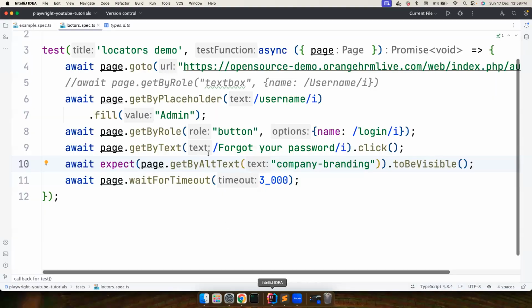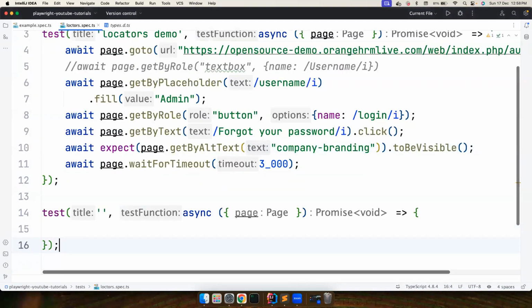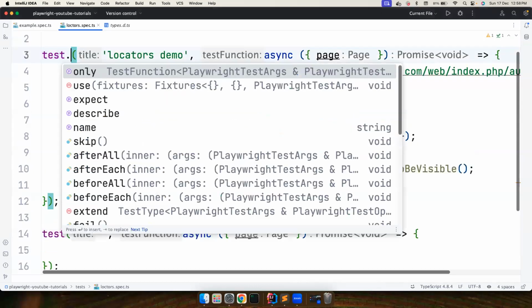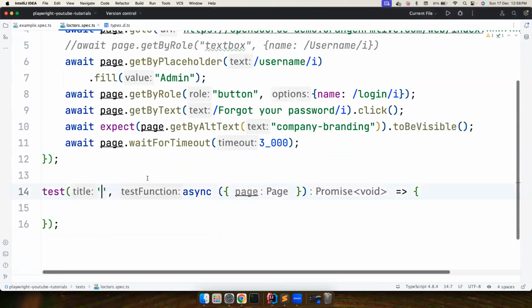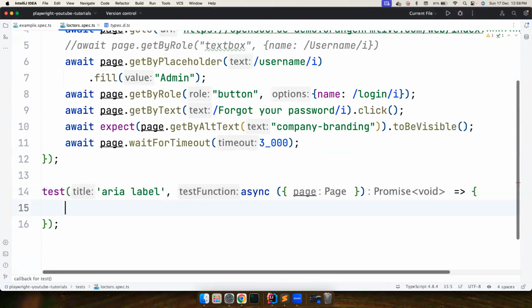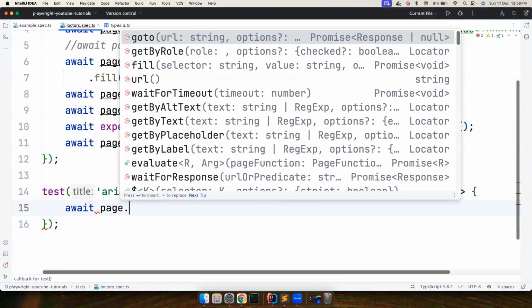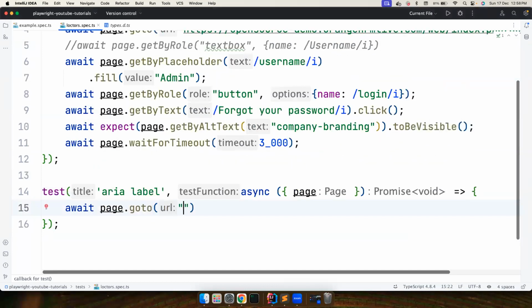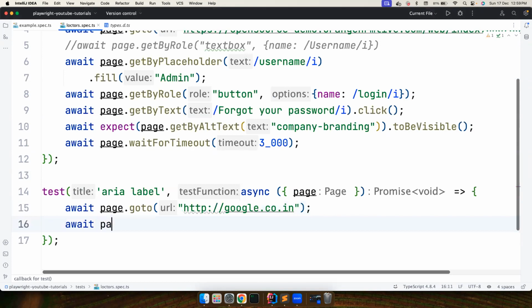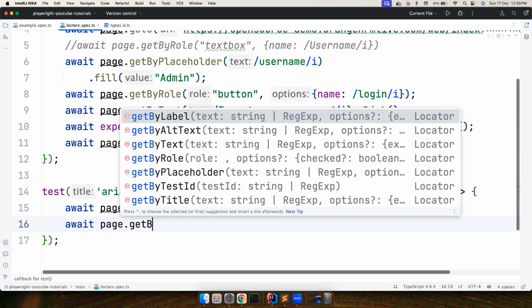So let's go here, and let's add Playwright test, and let's skip this for now. And let's say this is aria label, and here I say await page dot goto https, and await page dot get by label, right?